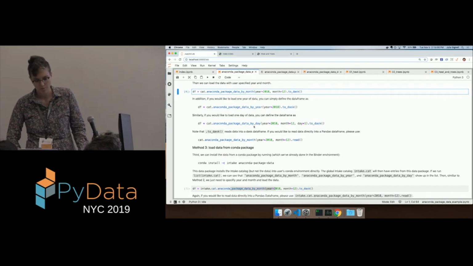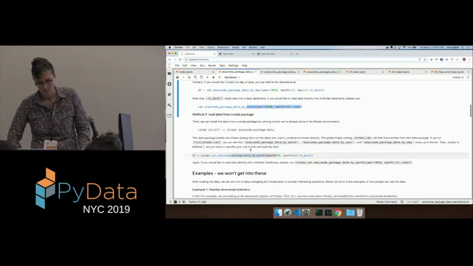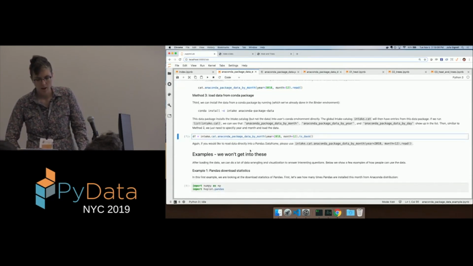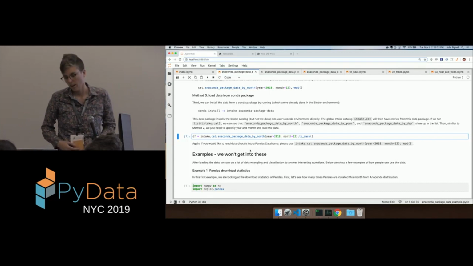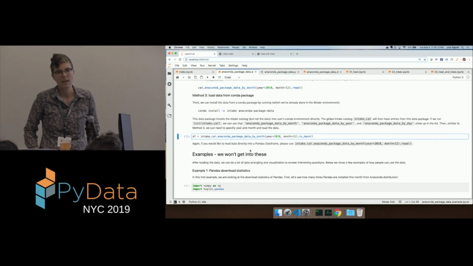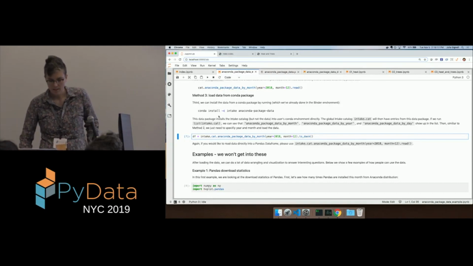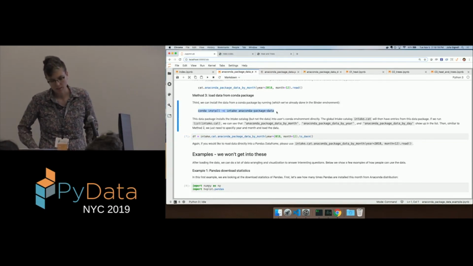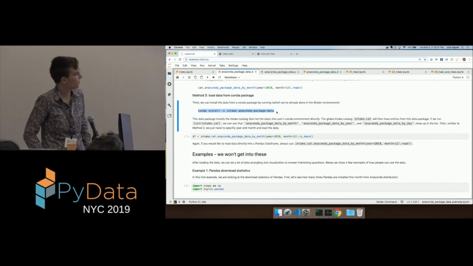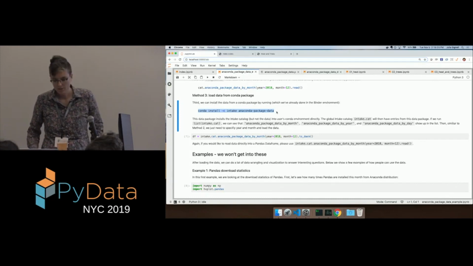So you can also read straight to pandas using .read instead of to dask if your data is small enough to have that work. And then the other method you can use is you can package your data as a conda package. So in this case, you can, if you want, conda install this package from the intake channel. And then you don't have to mess around with reading the catalog at all.